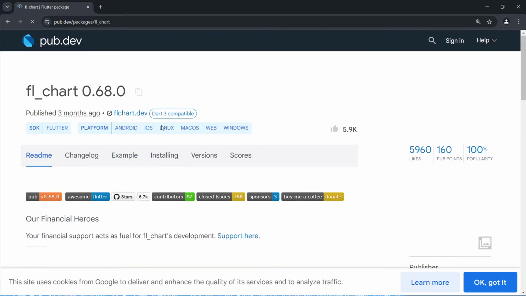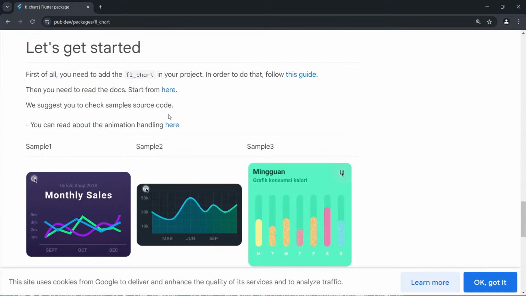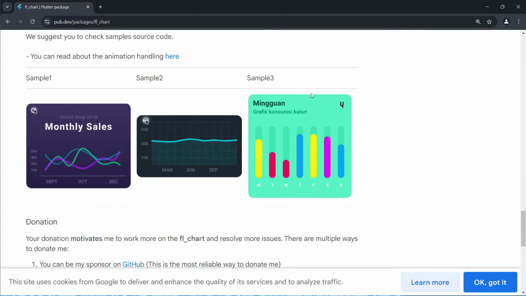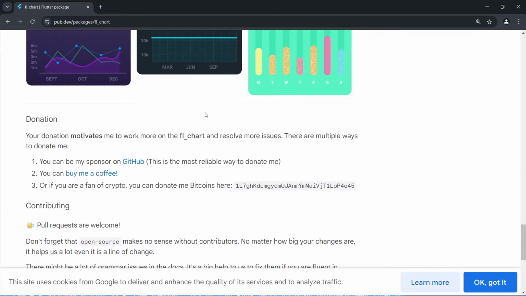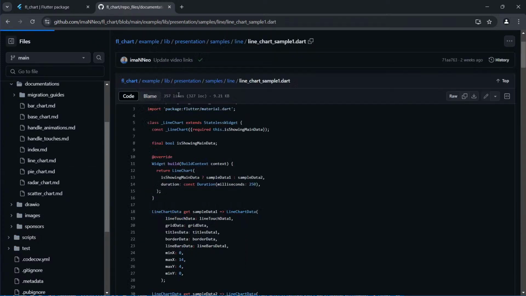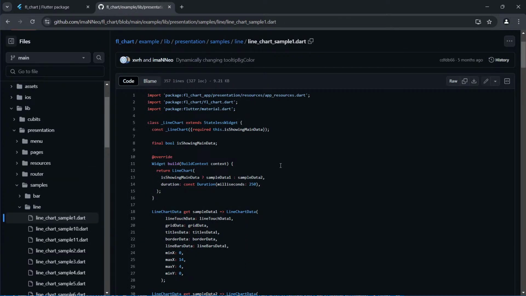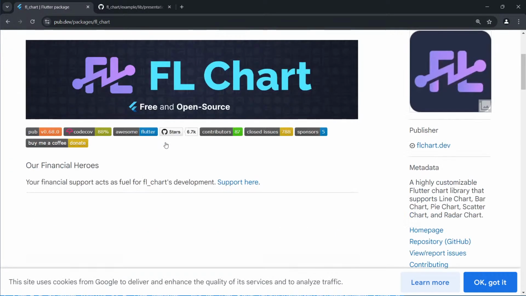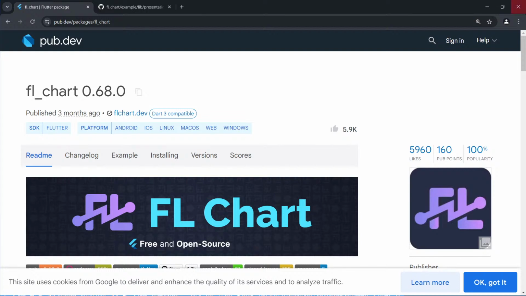FL Chart. Okay, something like this, and let's first install this FL Chart package.